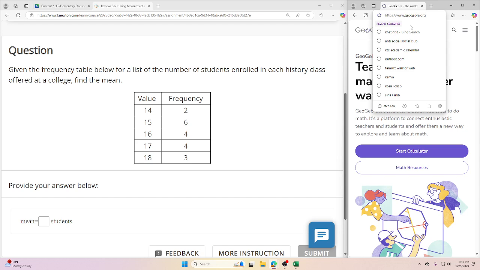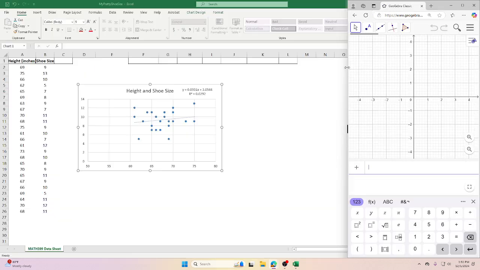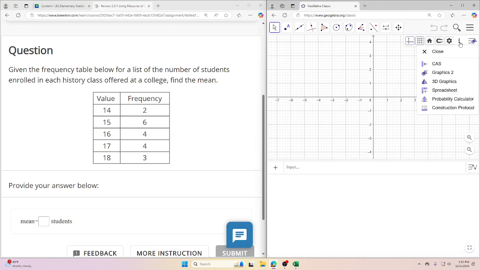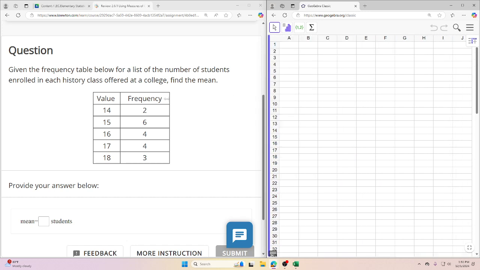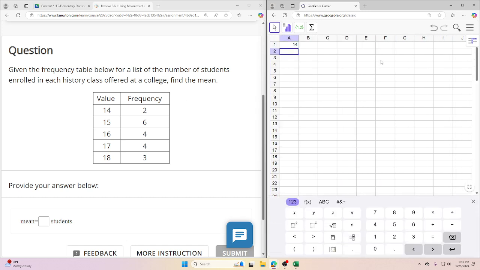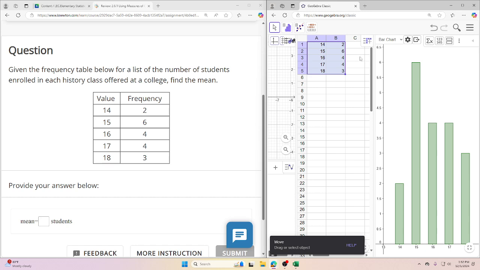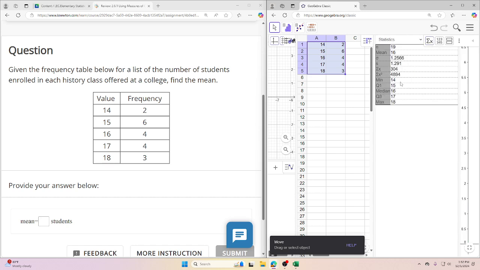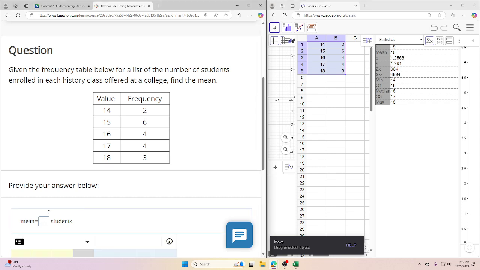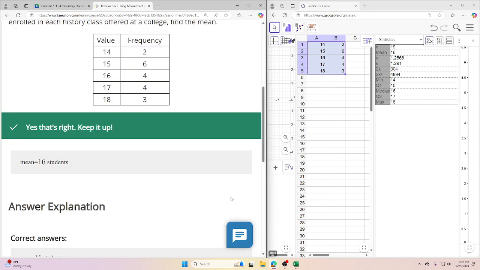So let's do that. I'm going to go to Classic to get a little more room here. Triple dots, spreadsheet. And let's put in some of these numbers: 14, 15, 16, 17, 18. I should probably not talk too much today, but that would be boring. It's the last class of the week. Highlight, one variable analysis. This is old school stuff right here. Sigma X. There's my mean right there, 16. We could do other things, but this is so easy to do, and it'll work every time.